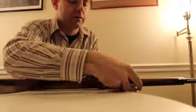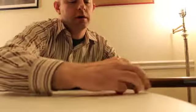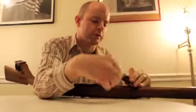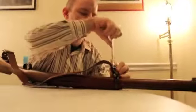Go ahead and tighten those down. And you could use, again, this sling is not necessarily just for this rifle. You can put it on any rifle or shotgun for that matter. This is just the rifle that I needed the sling for.